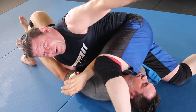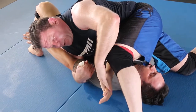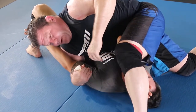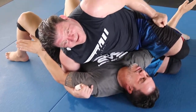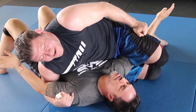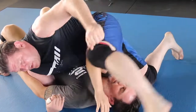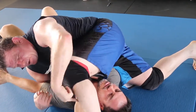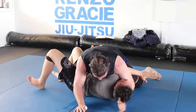Even if it's just grappling, bear with me. What are we going to do? If he pushes away with this hand, try and take the foot off your hand, whatever you do. Pay attention. He just thinks it's weird. You go over with that hand. Oh, you want this hand now?